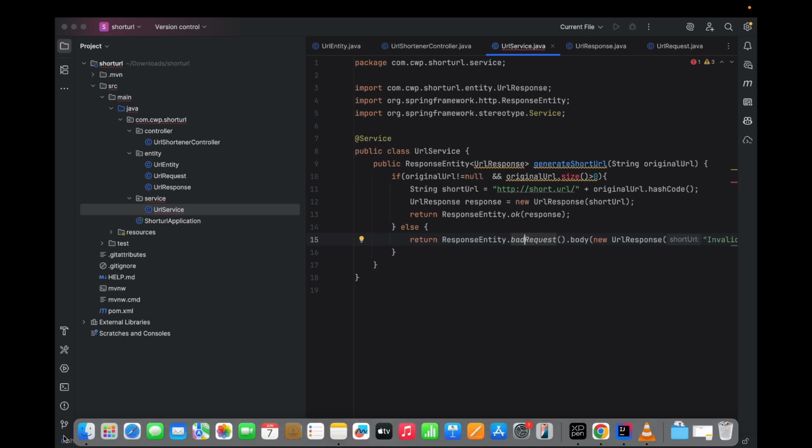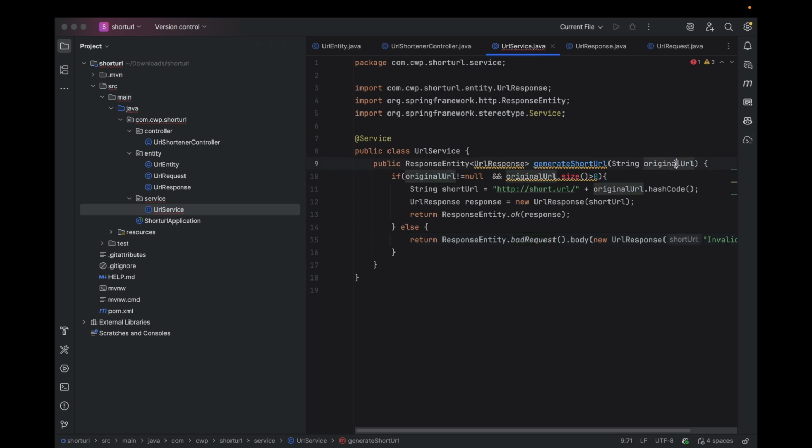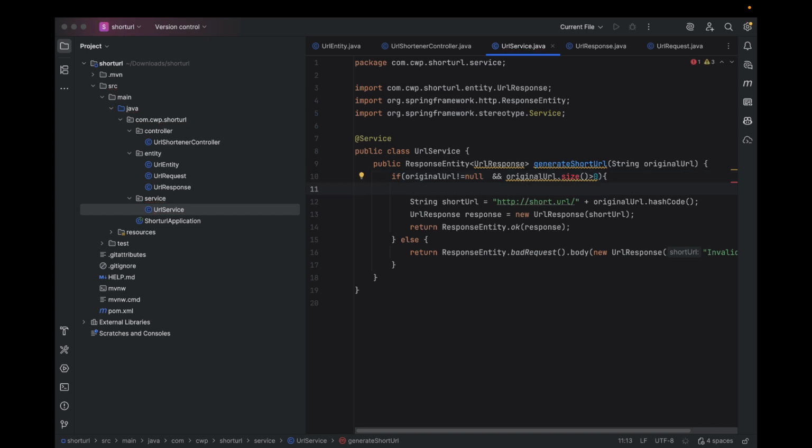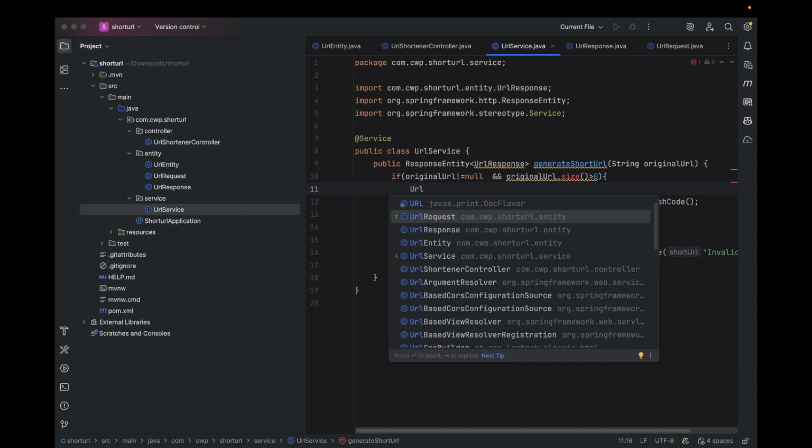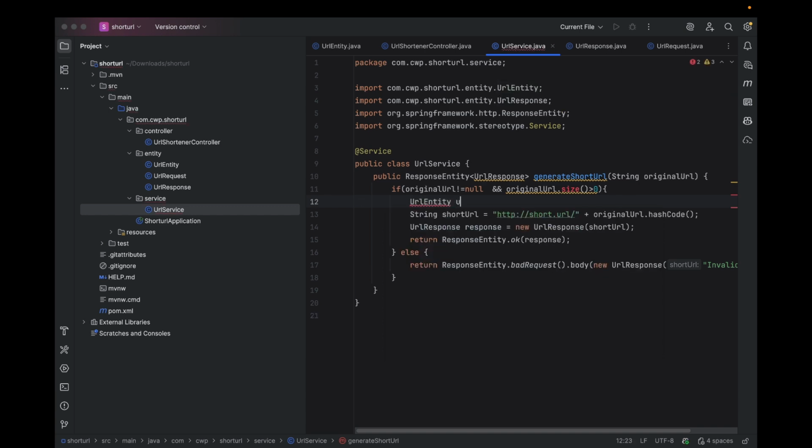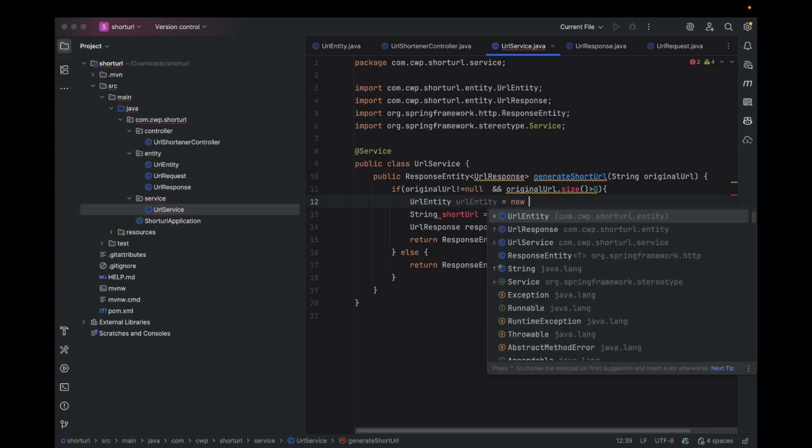So what we are going to do with this original URL, we have to create a short URL out of it, right? So first of all, we will create the URL entity here. So how we are going to create this short URL out of it? We will store it in a database.